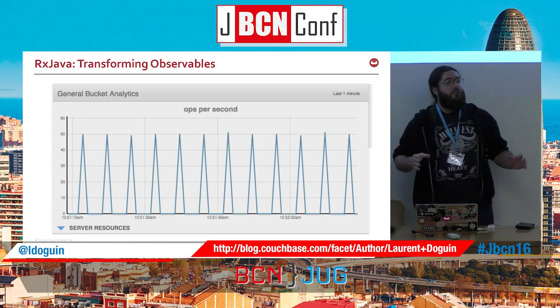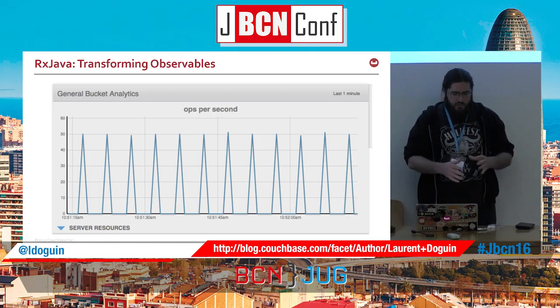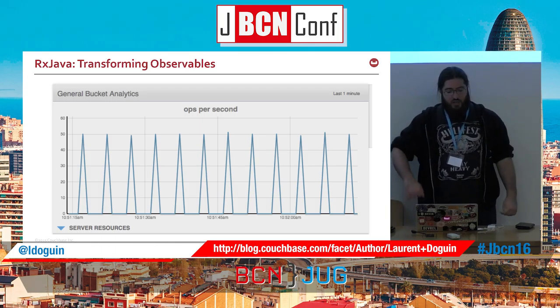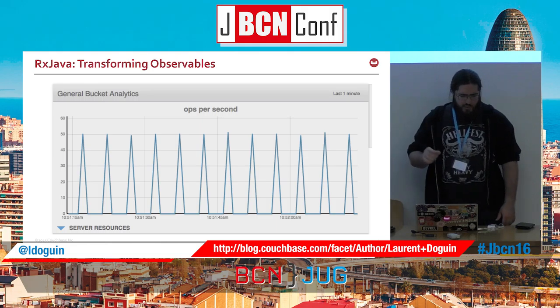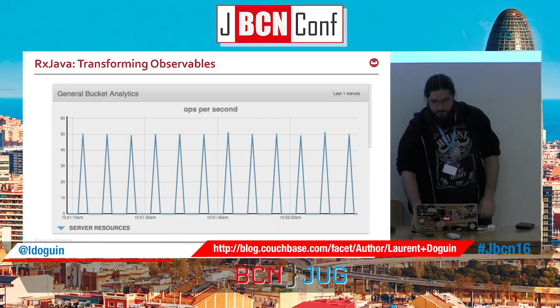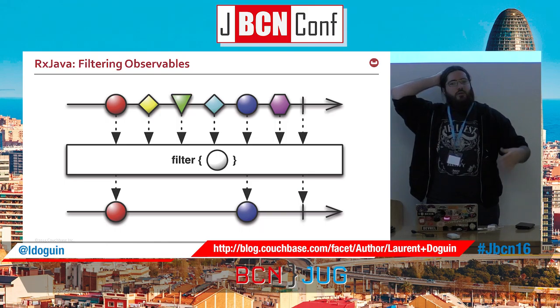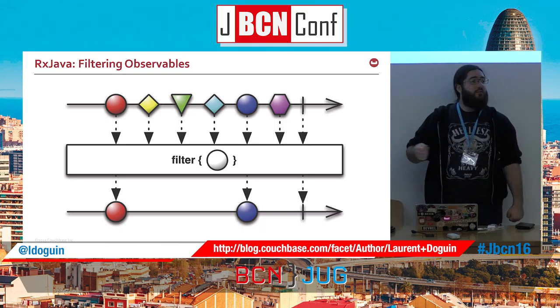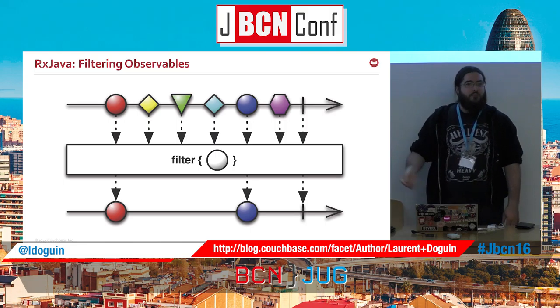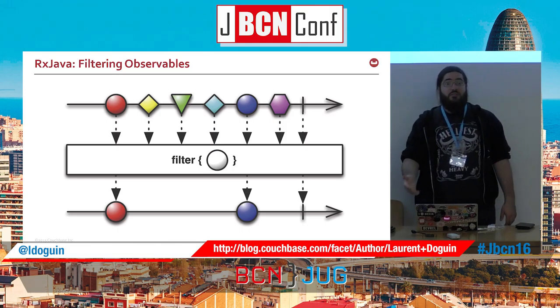And a buffer will allow you to buffer every call, every new object, for some seconds, which is exactly what you see here. That's a spike of operations per second going to Couchbase. And you can see that they've been buffered. Here's a spike, nothing happens, it's a buffer. Once we have everything, here's another spike. It's a transition. That's basically controlling your flow of execution just by saying, here's a buffer of stuff. Now try to think how you would implement that with threads, and stop thinking about it because it's the wrong command.